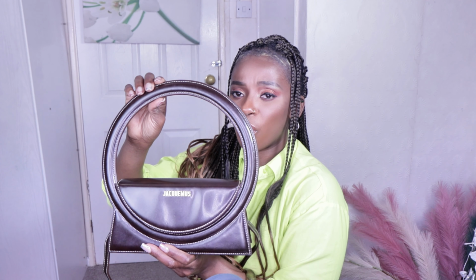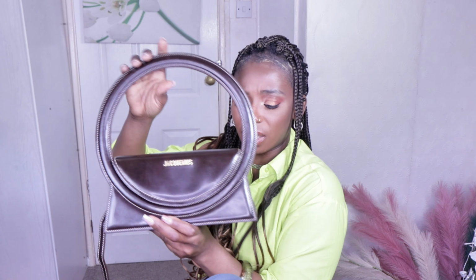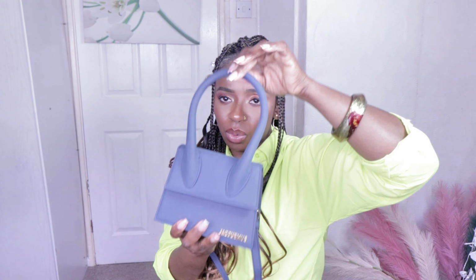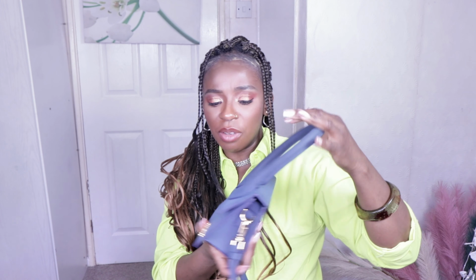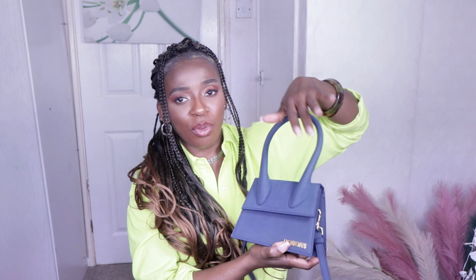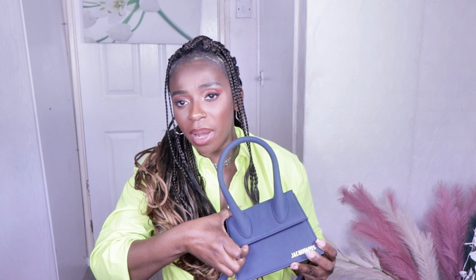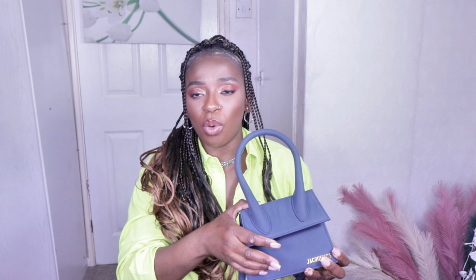It's so wonky. It's so soft, you can see how it flexes. And this one is good, like a handbag is good. But don't do it like this. Even though I don't like doing my bag like this, if you want to open it and you are in a haste, you try to do like this. No, I always take my time. If I want to open my bag, I always take my time and open it the right way, because you don't want to buy an expensive bag and just break it because you're in a haste.